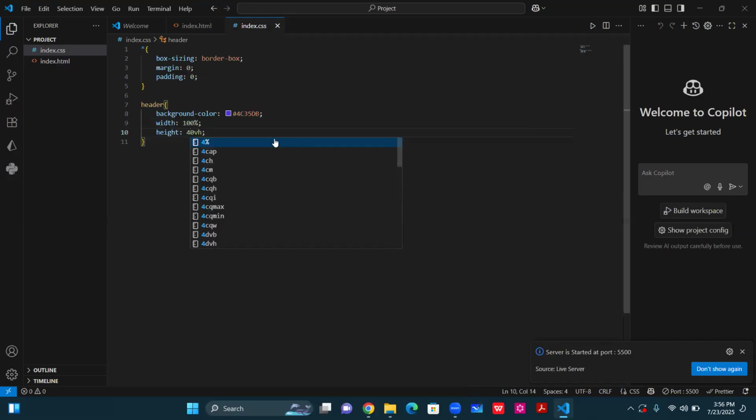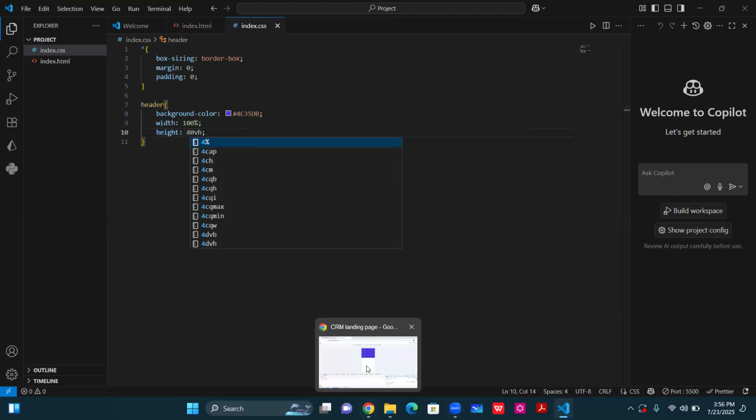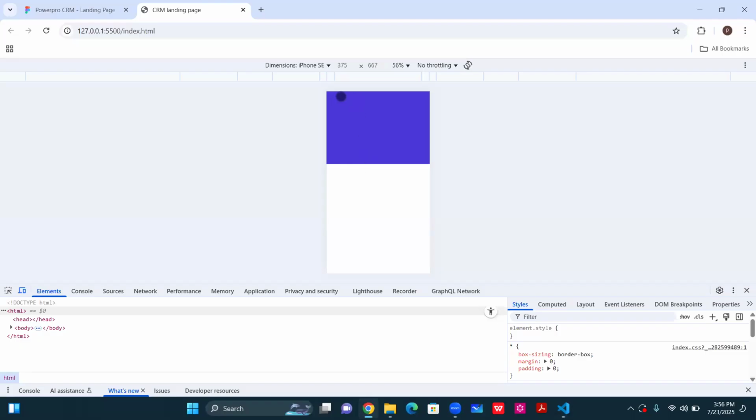Now this VH means view height. So we are saying give us 40% of the total. The view height is all the things that we can see, the whole screen, the viewport width and the viewport height. The viewport is the real estate, the space we can see here, and we are saying this header should have a height of 40 VH, that's 40% of the viewport height.